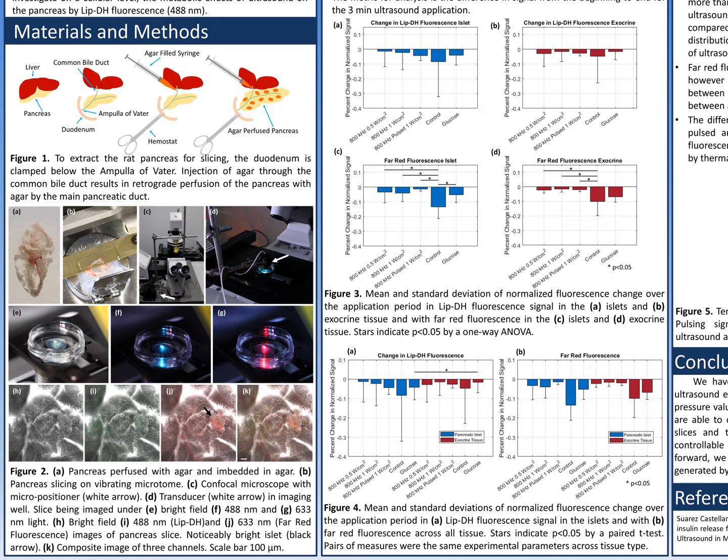Figure 2e, f, and g show the 3 wavelengths, bright field, 488, and 633 nanometer, that were used to image the pancreas slice. The 488 nanometer was used to observe metabolic activity, and the 633 nanometer light can highlight the islet very well, which is shown in figure 2j with a black arrow. So that's used to segment the 2 tissue types in our analysis, and also it's very useful.